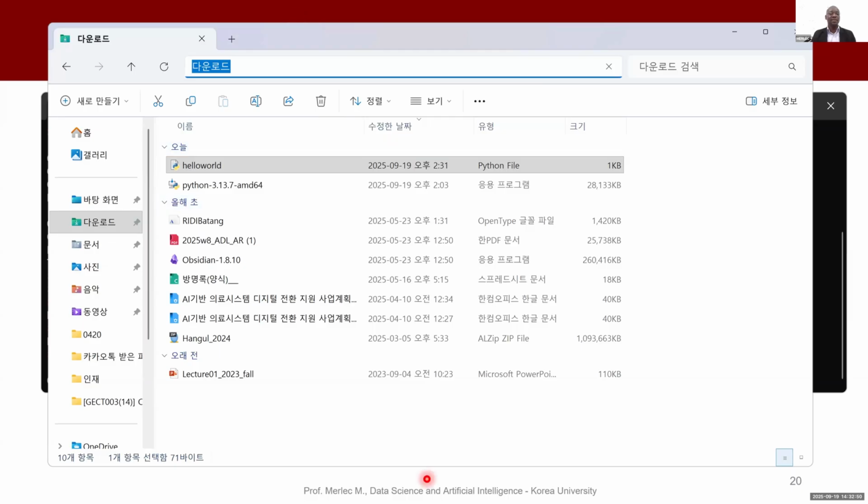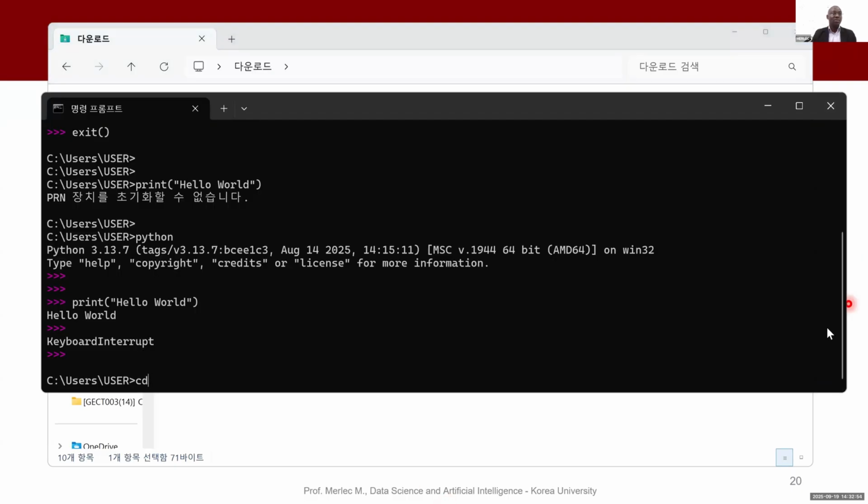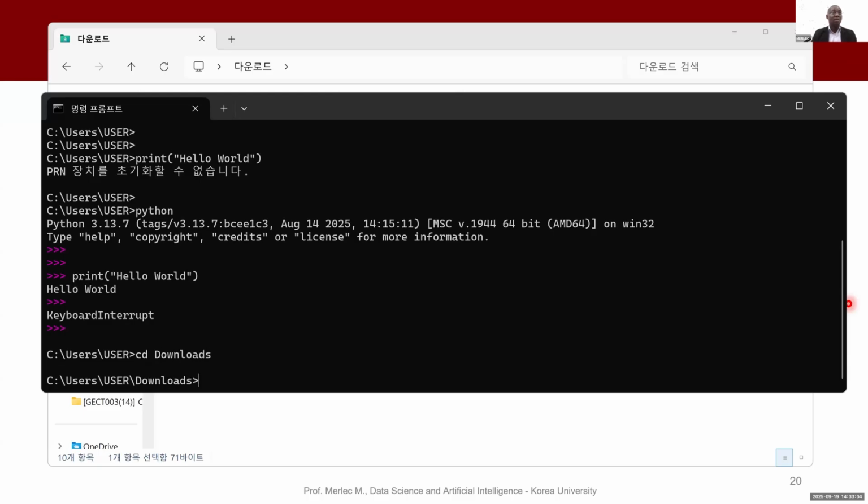So it's in the C folder, and the location is downloads. Inside downloads, cd means change directory. I change the directory and I go into downloads.